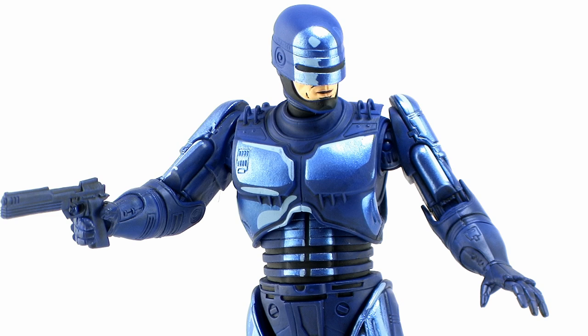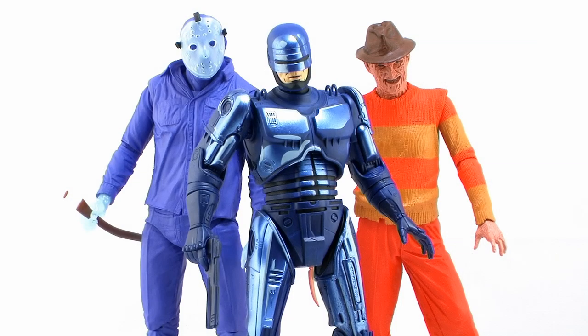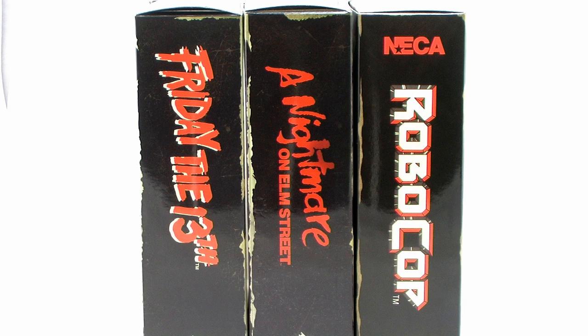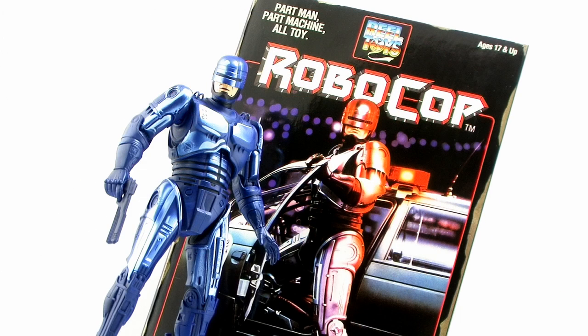There's a look at the brand new 8-bit inspired RoboCop from NECA Toys. This new NES line from NECA has been one of my favorite toy lines to collect within this last year. It's just such a fun idea getting action figures based on these wacky painted variations of these characters from the video games we grew up playing. I hope RoboCop isn't where this license is going to stop — I would love seeing even more NES inspired characters across all of the different franchises that NECA is already producing figures on. We could easily see something from Rambo or Gremlins, and I say bring them on! The 8-bit RoboCop will be available for purchase in February and can already be pre-ordered at online stores such as Big Bad Toy Store.